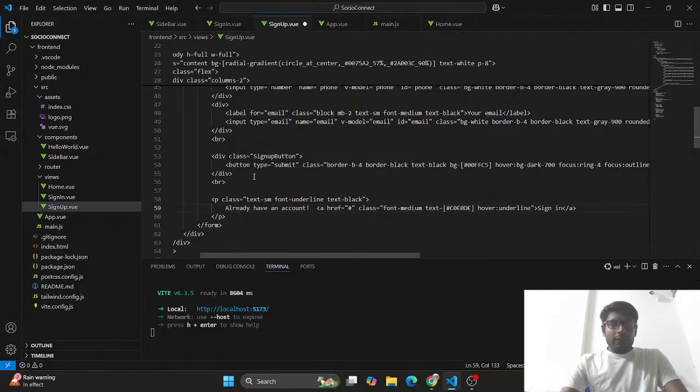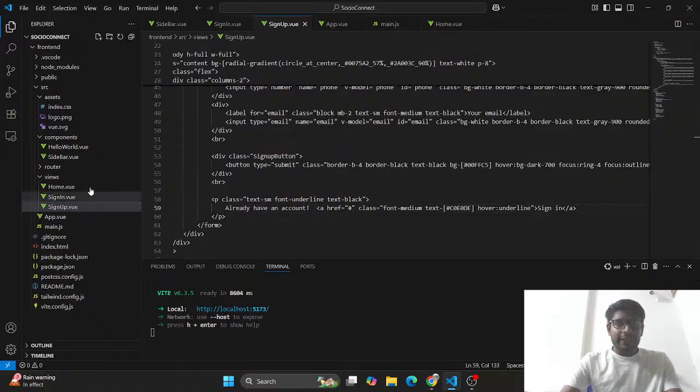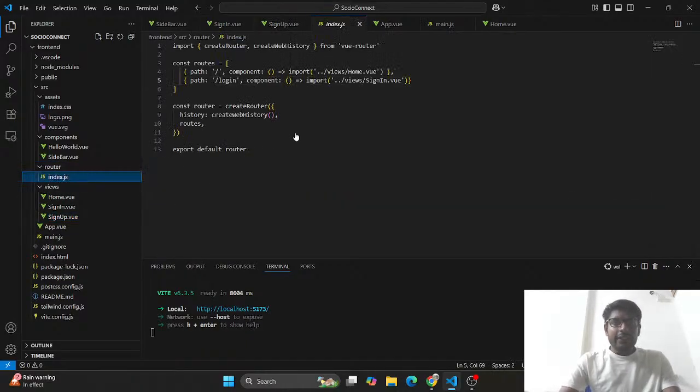So I have used this, made a view, but it is not redirected. How do we see it? So in the router, we will create those things.